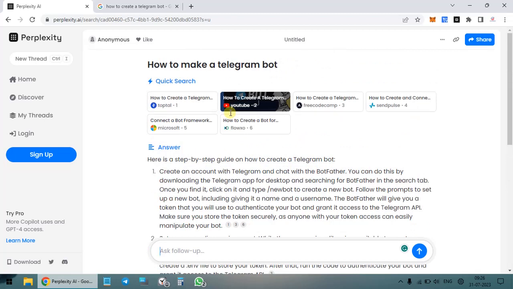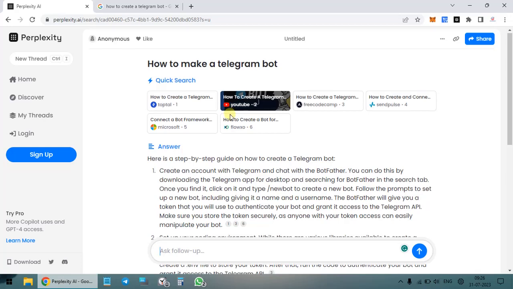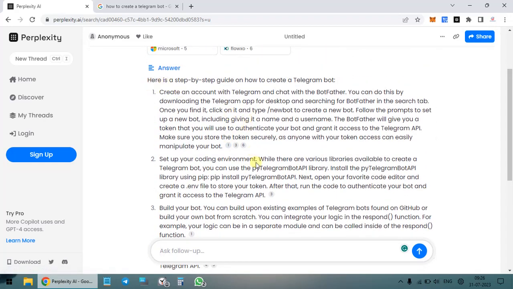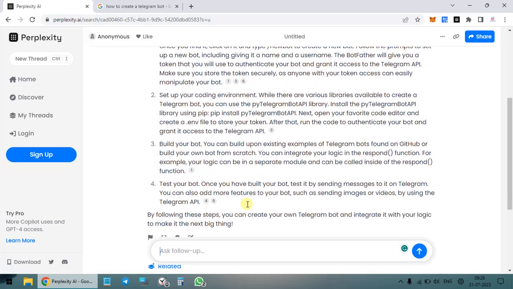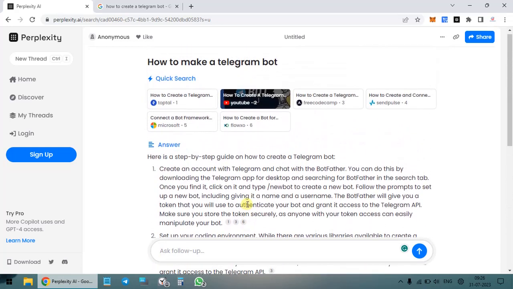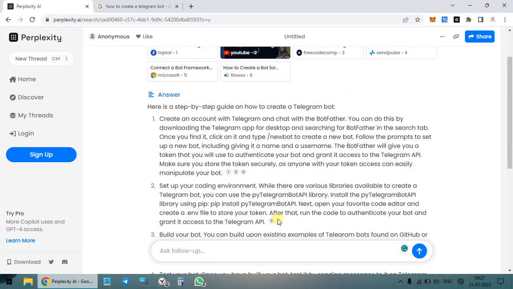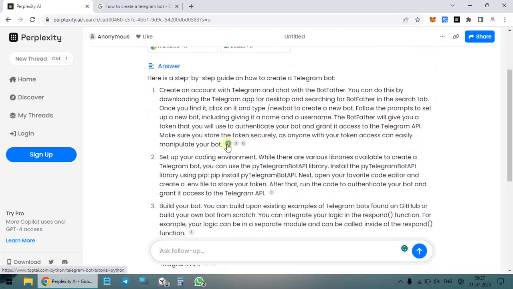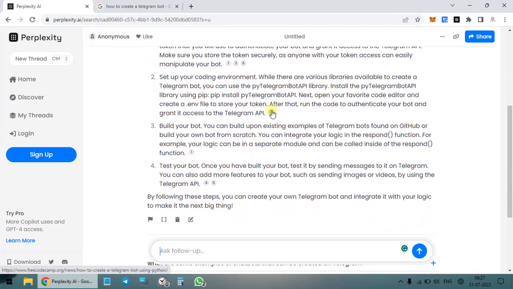Now if you try to compare the same with ChatGPT, it would give you a complete answer over here. ChatGPT doesn't give you the source. And if you've tried enough, you know that ChatGPT has a limitation until 2021. So post 2021, it doesn't have the data as of now. The advantage over this is this can pull in data from recent things too, and everywhere you can see these numbers. These are basically links or sources from where it has picked it up.